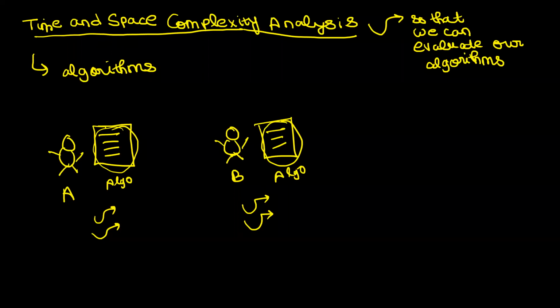Is it making sense why we are trying to study time and space complexity analysis? Think of it in simple terms: this is a tool that will help you to evaluate the efficiency of the code that you are writing. As simple as that. Okay. Let's move further. So this time and space complexity analysis, as the heading only tells, it will be judging your code on two parameters. Can anybody guess from the heading? What are the two parameters on which we will be judging our code? Anybody from the heading?